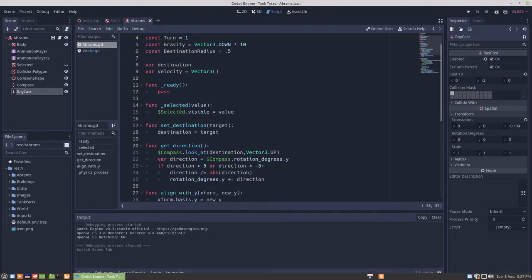The function selected, that hasn't changed. It just toggles the selected mesh so that the green bubble turns on. Set destination, right now it's just destination equals the target, which is the position sent from the click position.